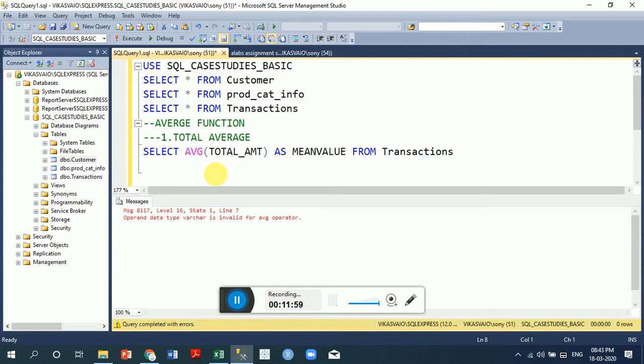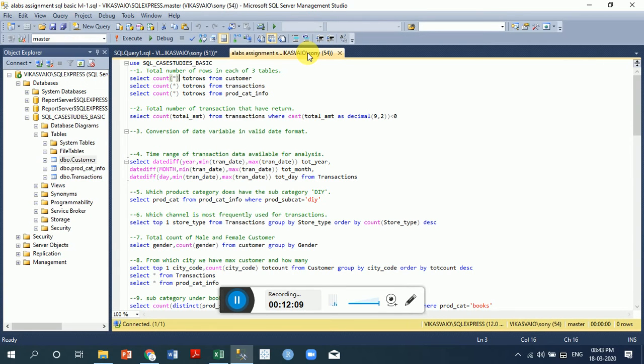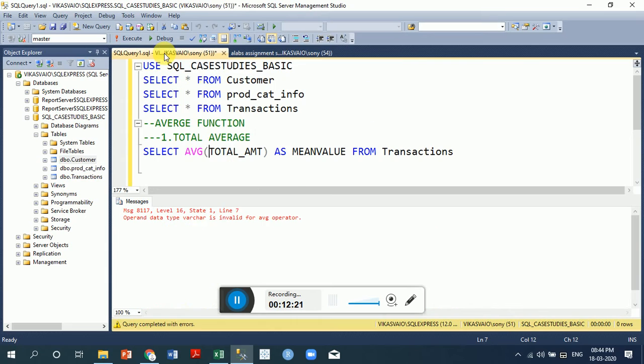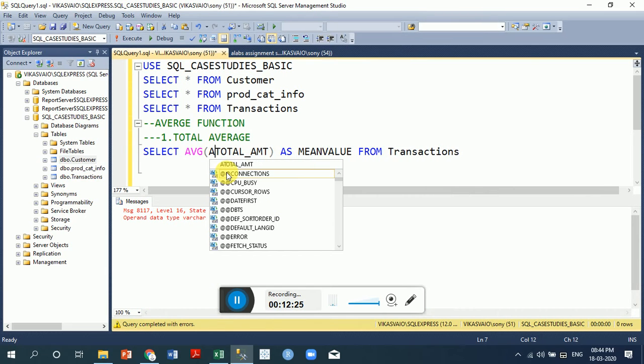So for this, what I can do is cast this particular data value, just to remove this error. For this I have one great feature in SQL, that is CAST.